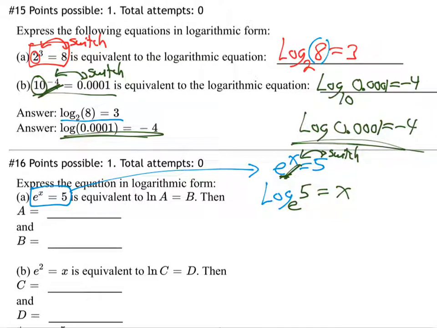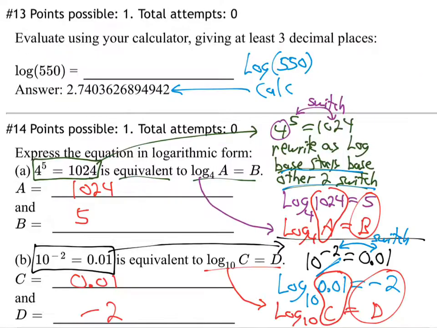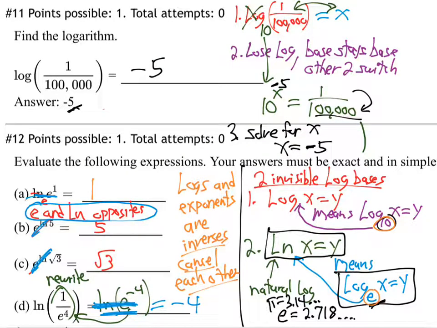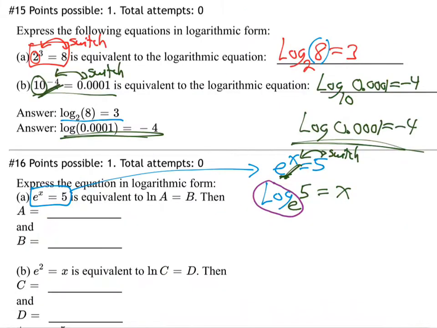Now, what does it mean to have log base e? Remember, log base e is the same as natural log. Log base 10 we just write as a normal log, with the base invisible, the 10's invisible. Log base e, we also make it invisible, but it's the special word, ln, natural log spelled backwards, with the invisible e base. So log base e, natural log, no e showing. So this becomes natural log 5 equals x. You just rewrite that log base e as natural log of 5 equals x.